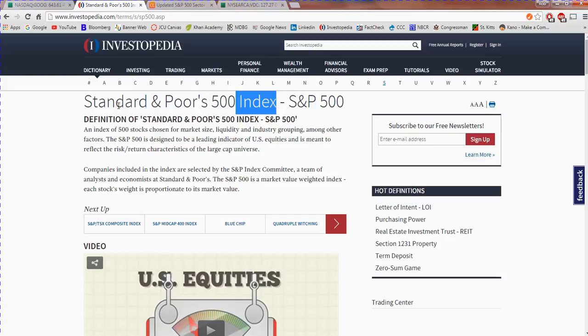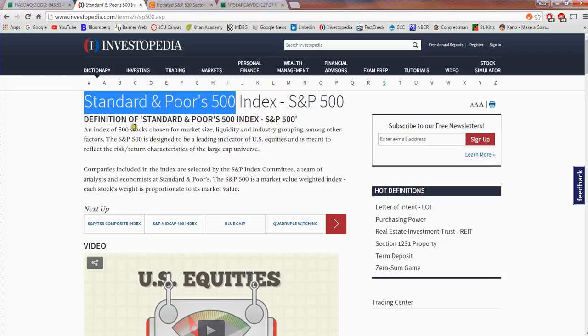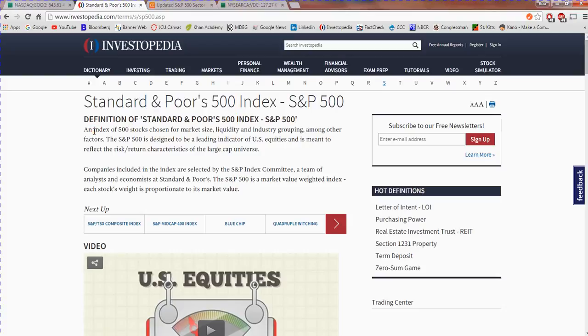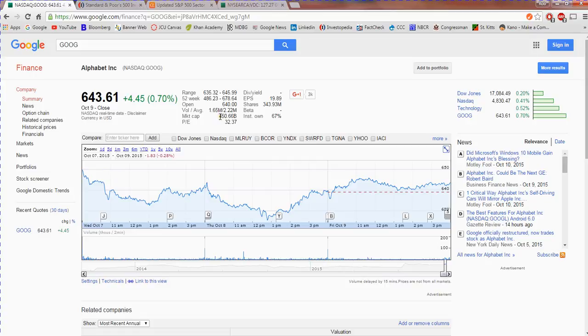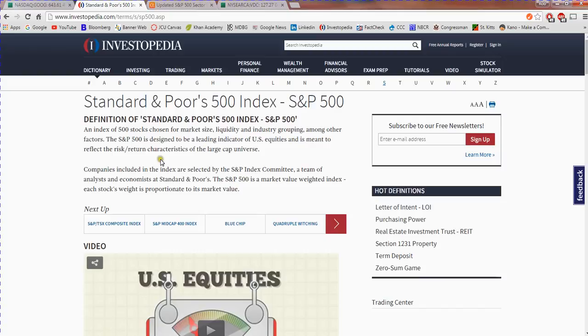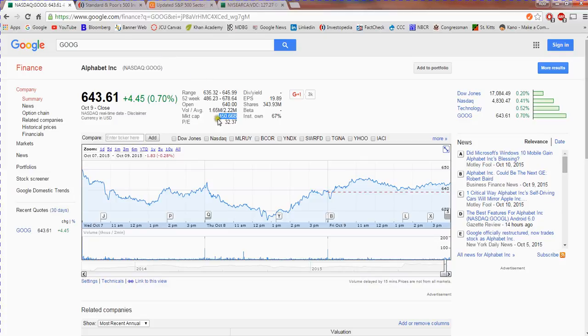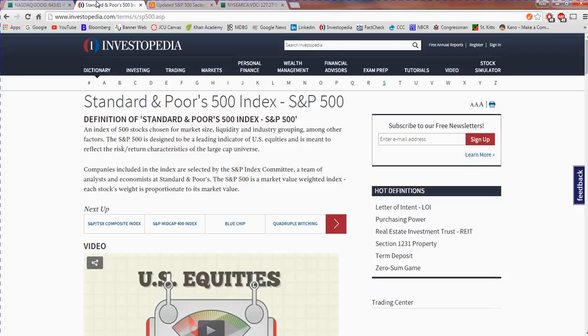Well, there are some really important indexes out there. The most important one by a lot of people's standards is the S&P 500, which is a listing of the American large cap stocks. Large cap means it has a market cap of 10 billion or greater. So they take all the companies 10 billion or greater, find 500 of them, and then they weight them by market cap. So if you have a really large market cap like Google, you will have a proportionally higher percentage than another company that has a smaller market cap.